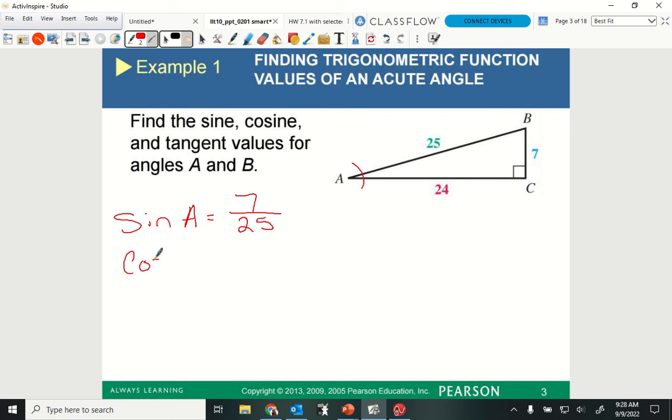Cosine of A. Cosine is caught another hippie. What is another? Adjacent. Hippie, hypotenuse. There you go. So adjacent in this problem is? And hypotenuse? Very good. And tangent of A is tripping on acid. What is on? Opposite. Acid is? Adjacent. So opposite is 7. Adjacent. Very good. That's all using the reference of A.